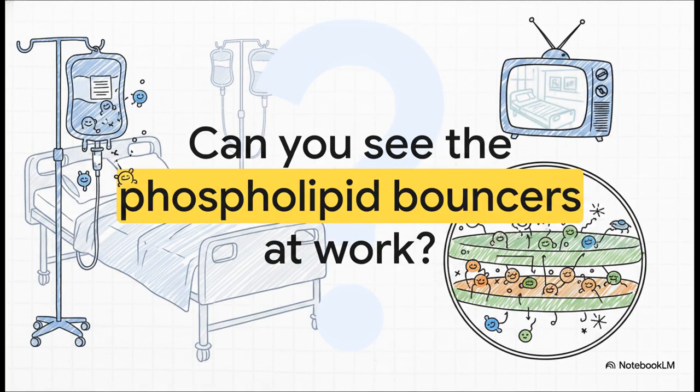So I'm going to leave you with this thought to chew on. The next time you're watching your favorite medical drama on TV, are you going to look at that simple everyday IV drip hanging next to the hospital bed and finally see those microscopic phospholipid bouncers hard at work? Keep that image in your head, and I promise you will never forget Chapter 3.